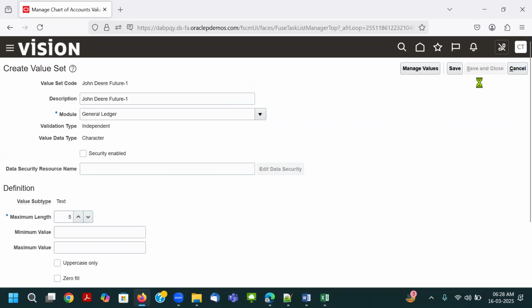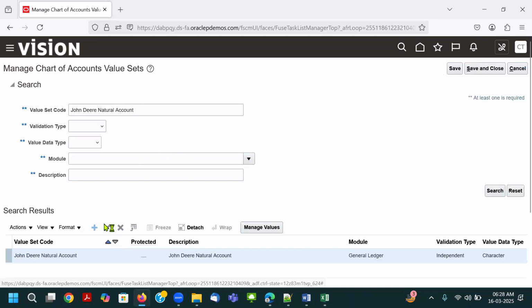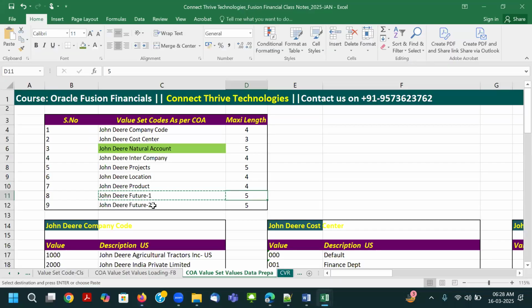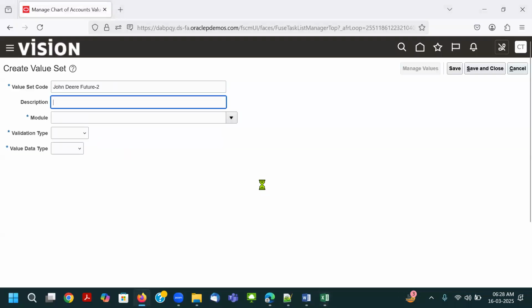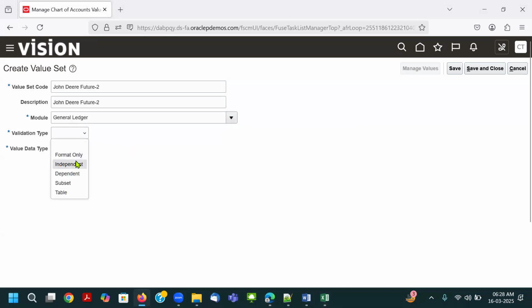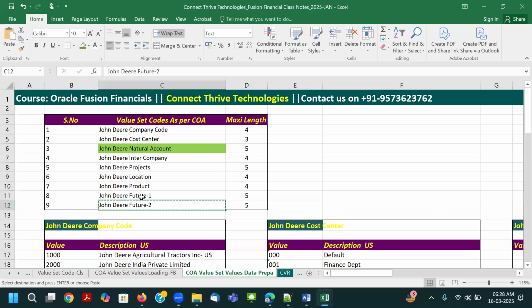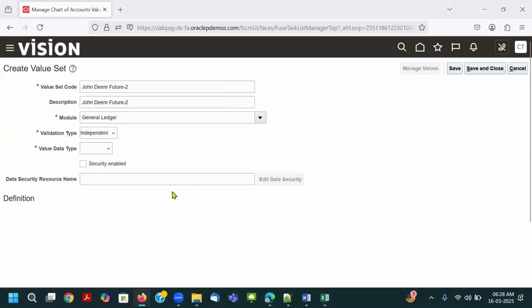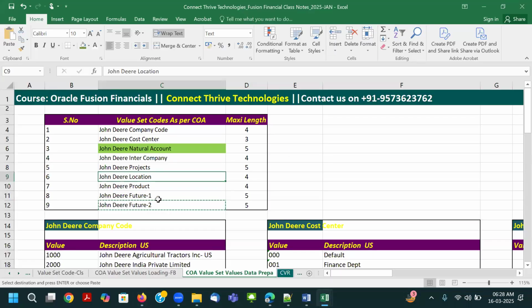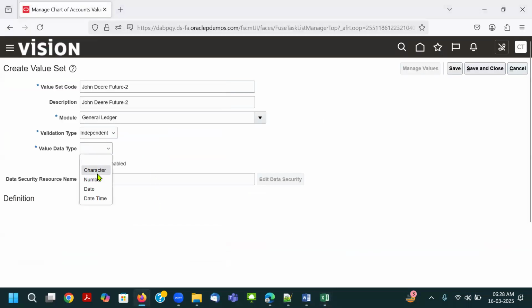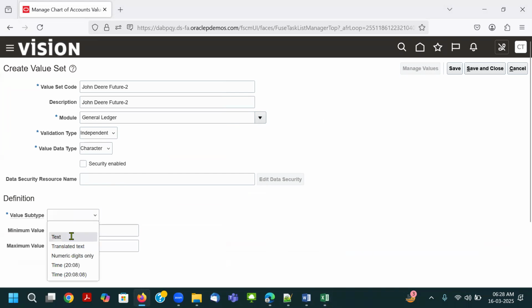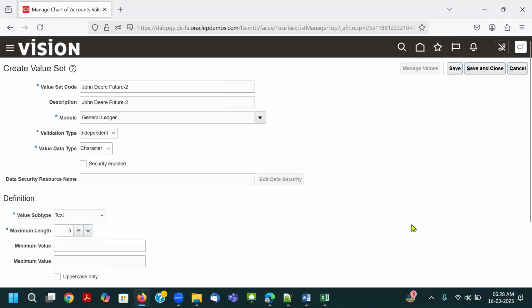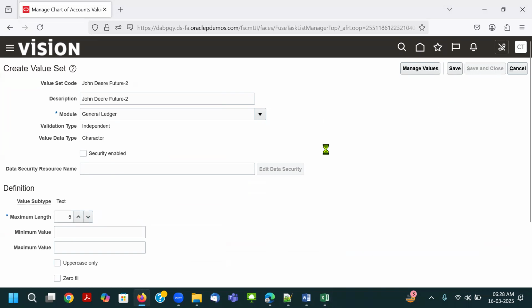Click on save, future. In future maybe they will track other dimensions for reporting purposes. At that time they use this. Apart from these segments, maybe they want to use program wise or some agency wise. Now we have location wise. So it depends on the requirement of customers. Click on save, save and close.